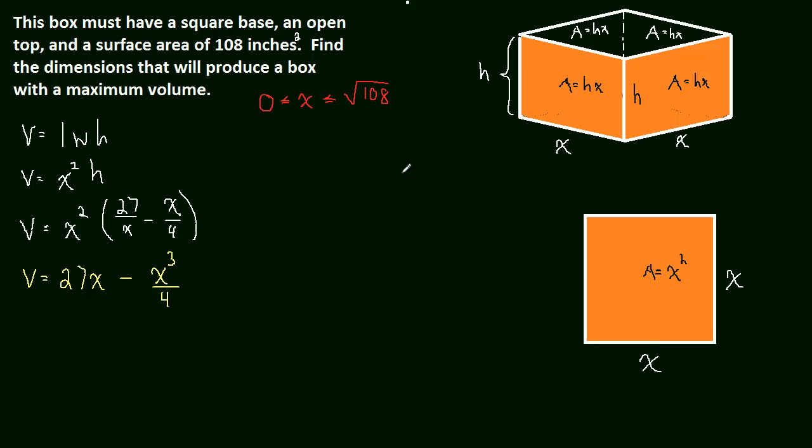Let's give ourselves a rundown here. One, we figured out the formula for volume that we learned in elementary school. Two, we got volume in terms of two variables. Three, this was the hardest step, getting volume in terms of one variable. And step four, we needed to figure out the domain because we have to test the endpoints and we need to be realistic. We need to consider the scenario where we really do only have 108 square inches of surface area to work with.